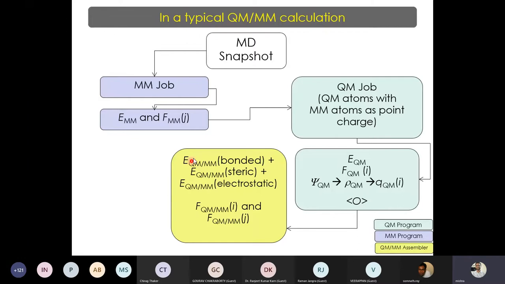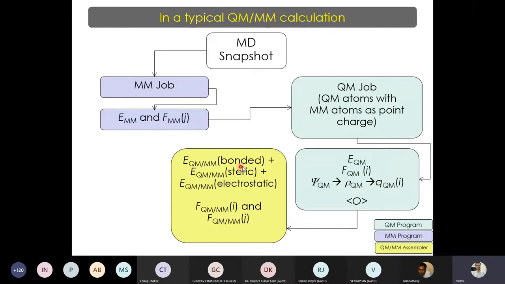In addition, now you have new forces, because you have forces on molecular mechanics, forces within the quantum mechanics, and now you have additional potential energy terms. So you have additional forces on all these atoms. You have got this QM-MM force on atom I, which is a QM atom, coming from the MM region. Similarly, you have a new force on atom J, which is an MM atom, coming from the QM atoms. So these are the new forces on QM region or MM region atoms because of the other regions.